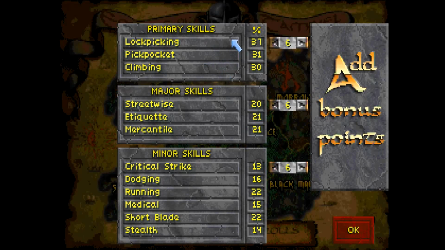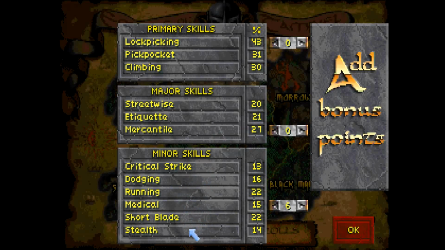So you got 6 extra points per skill category, so I'm just gonna again bump up lockpicking as high as I can. 43 is really good for any starting primary skill. If it's above 40, it's really good. And lockpicking, you need as high as you can. Streetwise, mercantile, I'm gonna jack that up as high as I can. Again, to sell for as high as I can while buying at as low a price as I can get. And the rest of these, I guess, dodging, I guess.